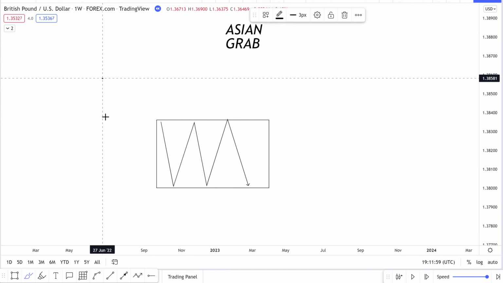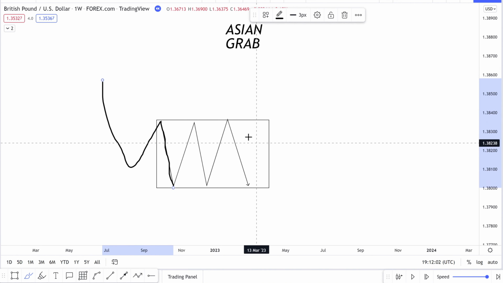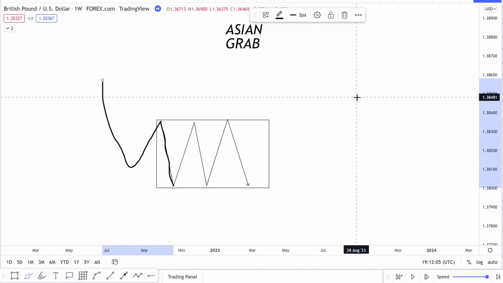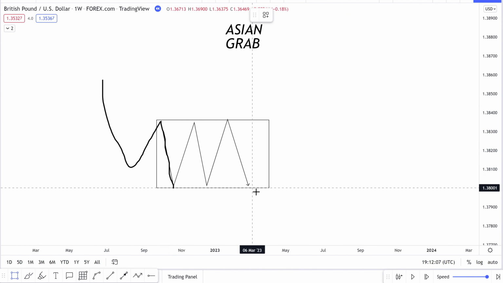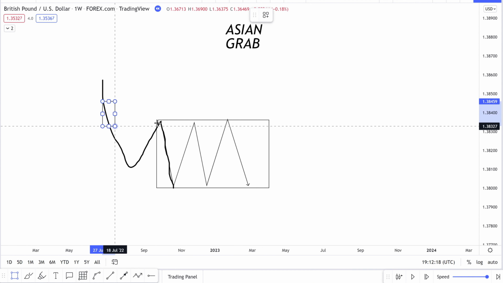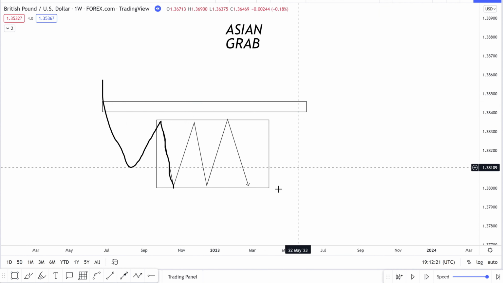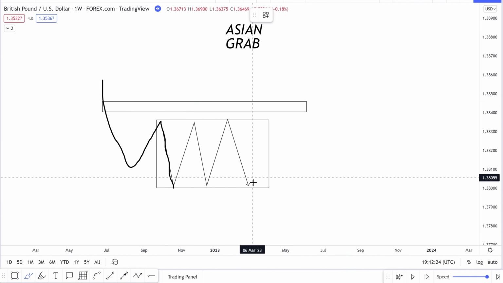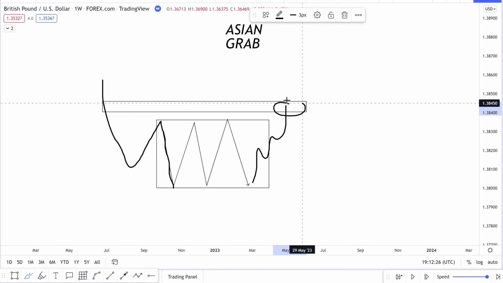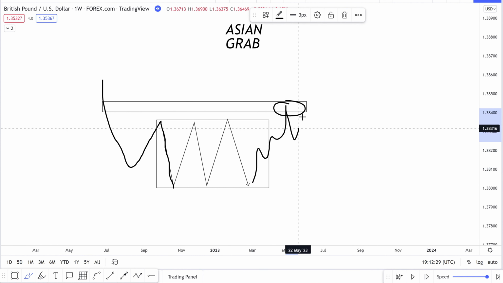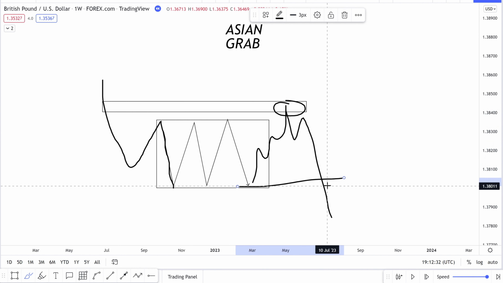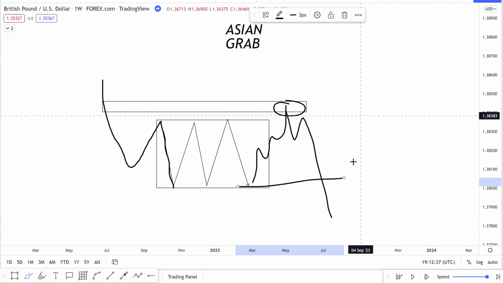Now, what we want to see is basically price take out the high or the low. If you're adding a bit of market structure and what trend we're in, this is going to be a bit more powerful. But what we're looking for is price to take out the high or the low. And when it does, we just look for our entry model and trade it down. Our first target, at least, should be the low if the high was taken, and then the high if the low was taken.